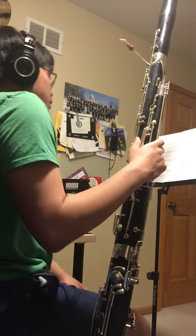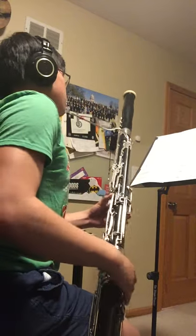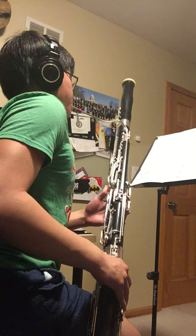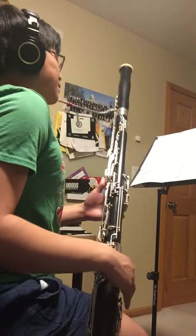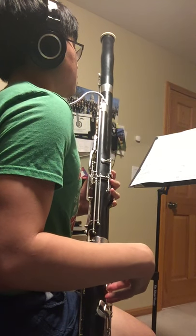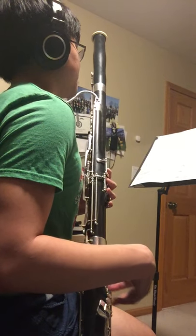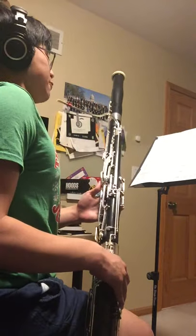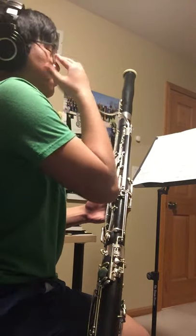Okay. So this is D flat major. Yeah, this is one of those notes. So low D flat is going to be one of those notes where I don't think there's a set embouchure for it for me yet, so I just have to try to muscle through it.